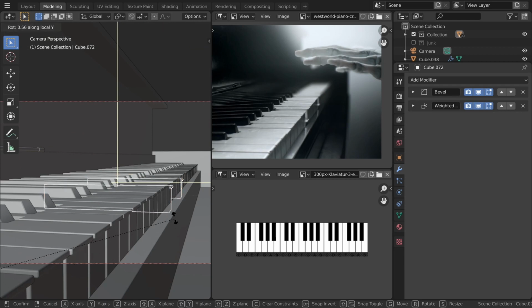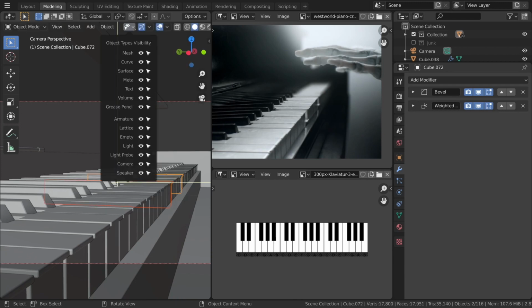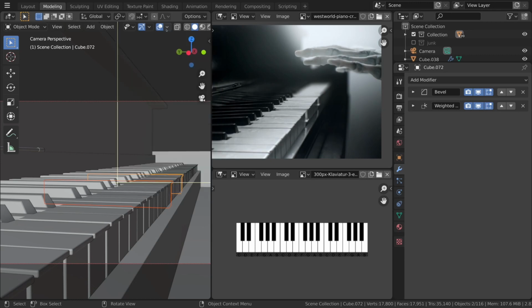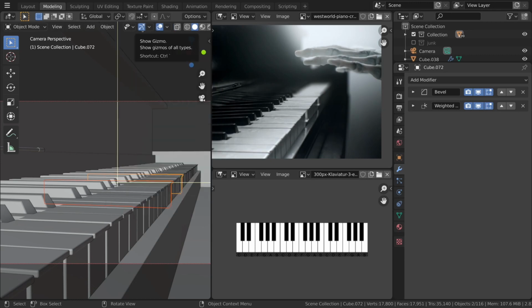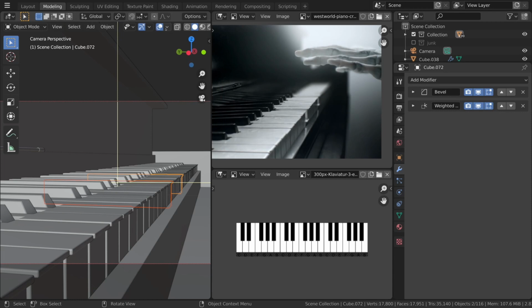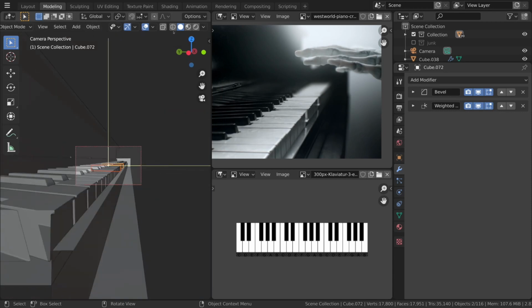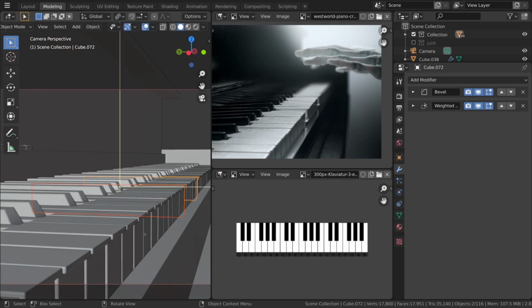along the white. No. I need to change my pivot point to... Where's my pivot point? Where is my pivot point? I've genuinely forgotten where my pivot point is. Someone's probably shouting at the screen now. Don't be a moron! Individual origins? Yeah.